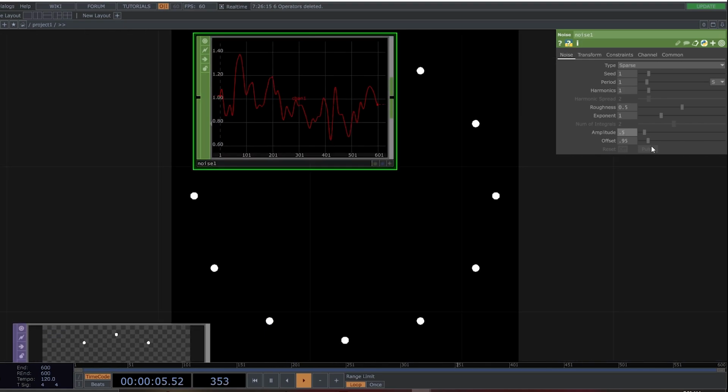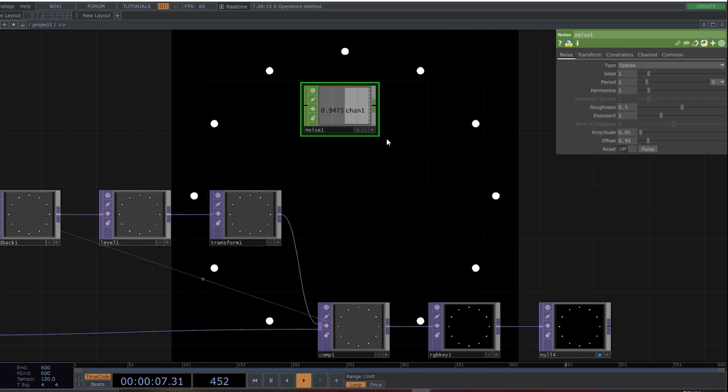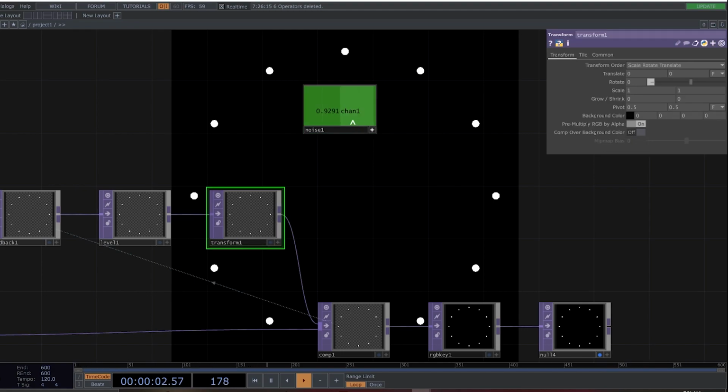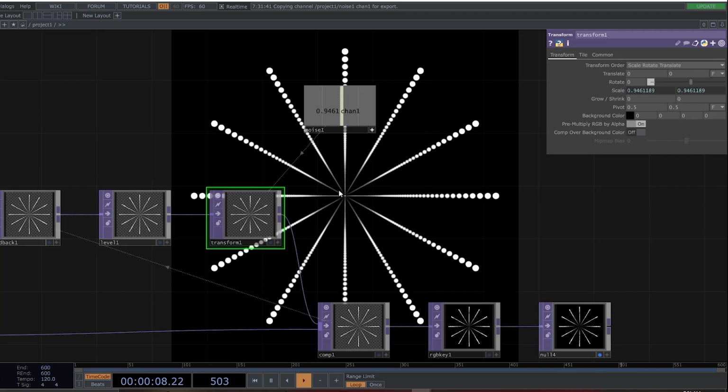So what's going to happen is my amplitude of the noise is going to range from 0.95 plus and minus 0.05, sorry. So that way, things are just going to be perfect the way in which I need it. And I'll go and I'll change it as time slice. So this gives a pretty good easy way for us to drag and drop the values of channel one. So let's enable this. Let's go to transform and let's set it as a scale. So at least we know that things are working out.